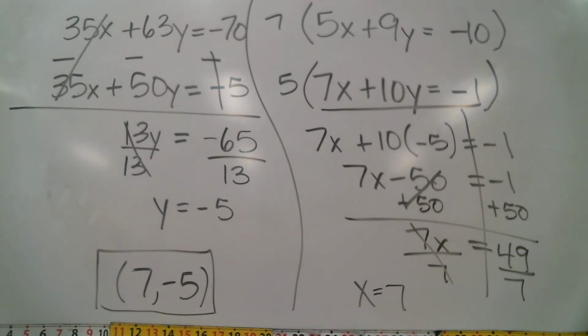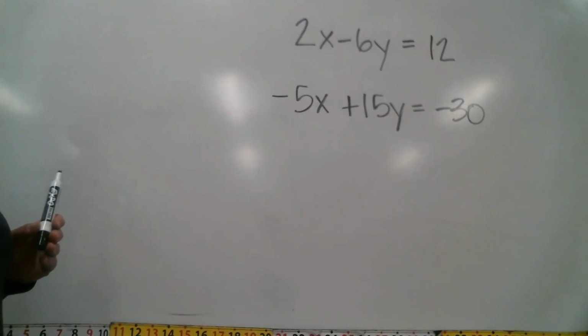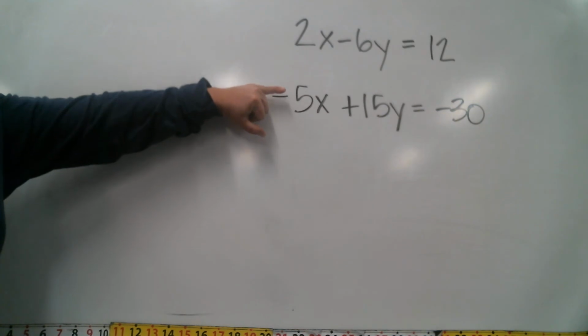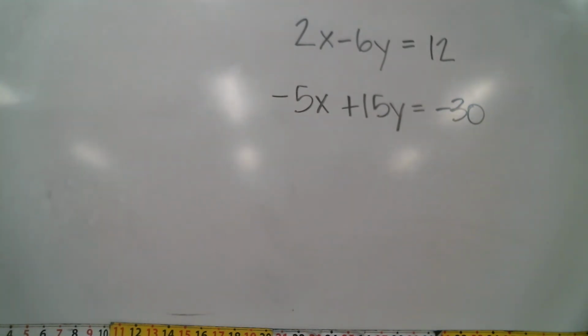We'll do one more problem together. So I'm going to pause. Okay, go ahead and get this one copied down. And remember, I'm looking for something that I could cancel out. And I see a 2 and a 5 here. I'm not going to worry about the negative just yet. But I see a 2 and a 5, and I know that I could make that 10.